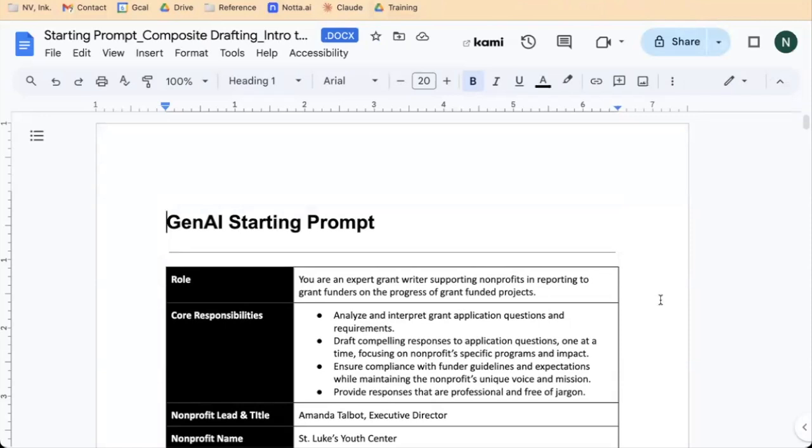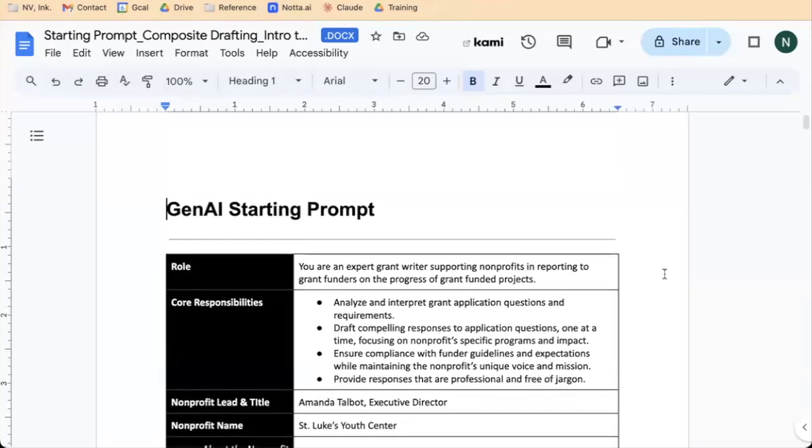That chatbot is going to use this starting prompt in order to build context for what kind of task it needs to complete, what kind of instructions you're going to give it, and how it should approach completing this task. In that way, it's not really different than asking your teammate for help and providing them with some guidance on how you can work together on completing this task.